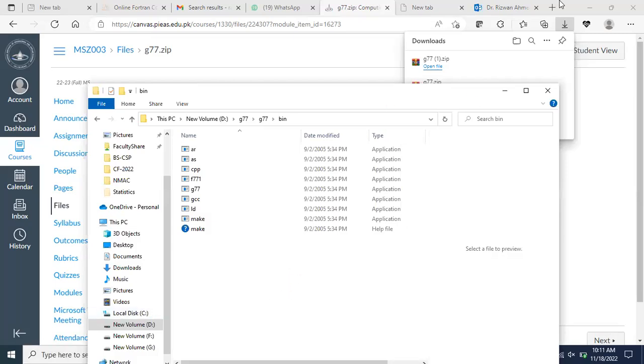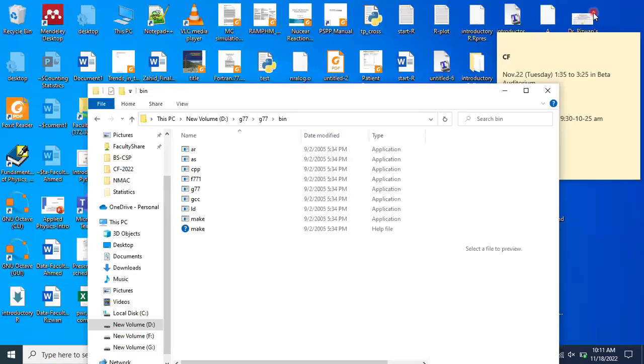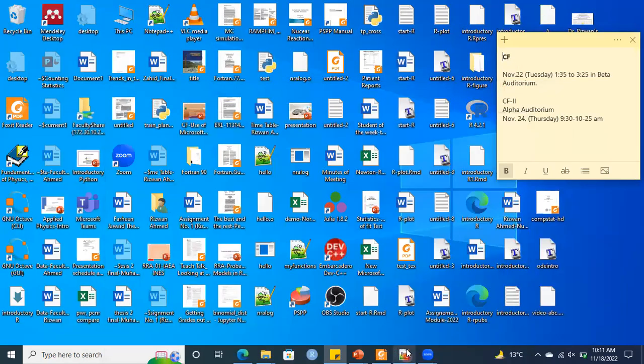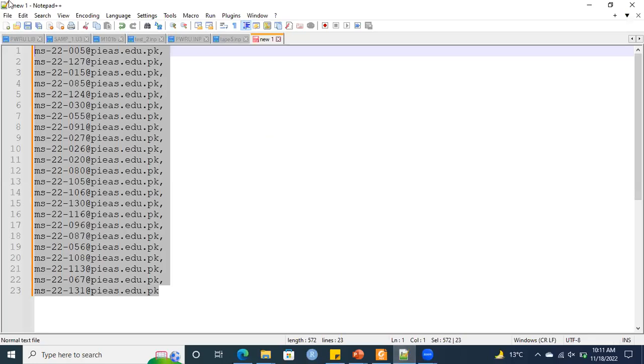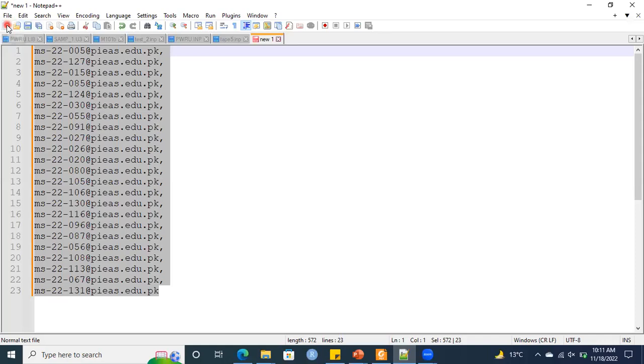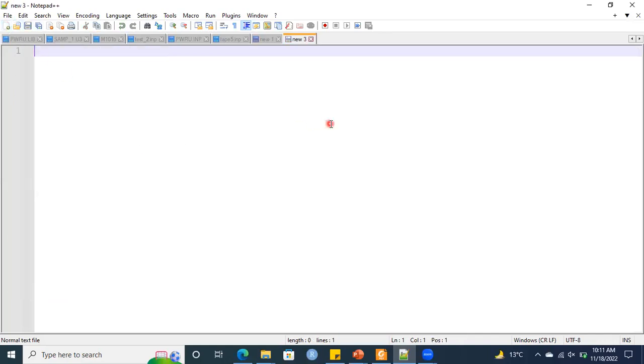Now I will create a new file, say in Notepad++. Let's create a new file. Well, this is a kind of distraction. I hope it is visible to all of you. I make it bigger, right?